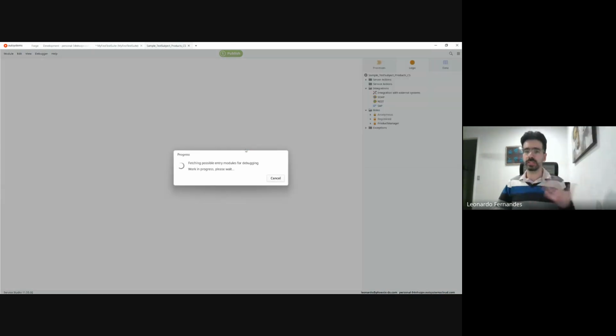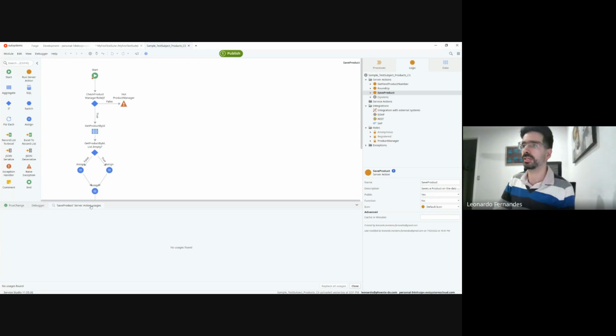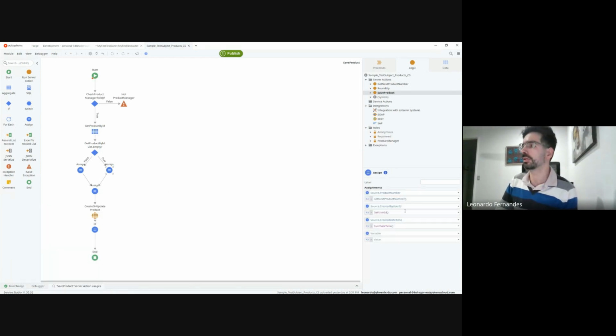So this is an action that creates a product in the database and populates, which I guess is very typical, the created date time and updated date time based on the user ID and the current date time. It also checks for the role of the user. Okay, so it only executes logic if the user is a product manager.